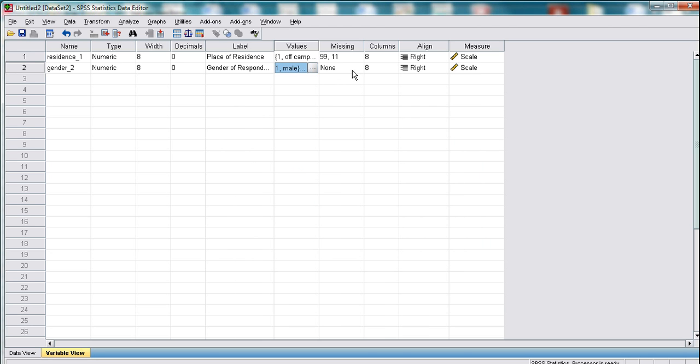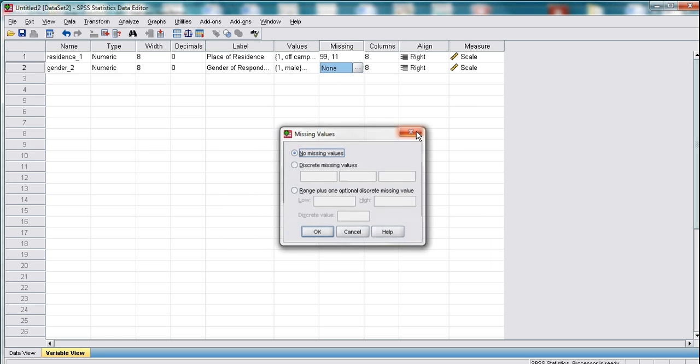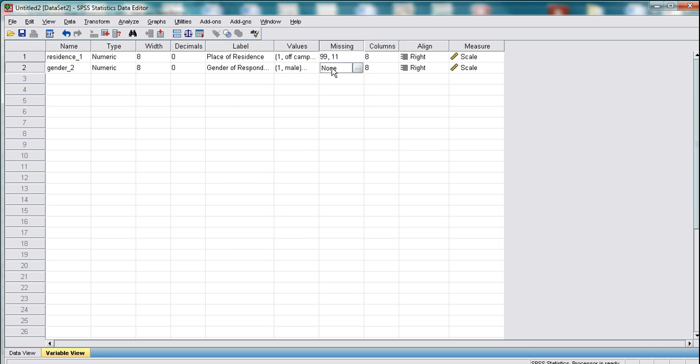Okay, now missing, I could probably do the same thing. I could always copy and paste it into this cell, or I could have simply entered the 99 again if I just wanted 99 to be the one I'm using. So I'm deciding to copy and paste. I'm leaving columns and alignment the same. And for this variable, gender is a nominal variable, so I'm going to change it to nominal. Just realizing that I made a mistake in this first variable. I should have changed my level of measurement from scale to nominal. So that's for the second variable.